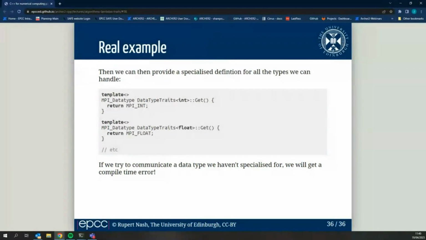We can then use this to reduce the complexity in writing this set of wrappers around the MPI functionality. So you can start to use these traits to understand how types are related and do comparisons. This can be quite powerful for doing more generic programming and conversions between certain things, as we've shown here.